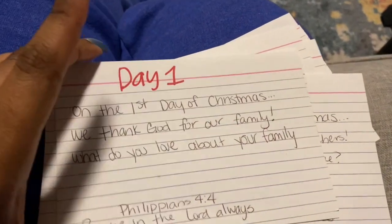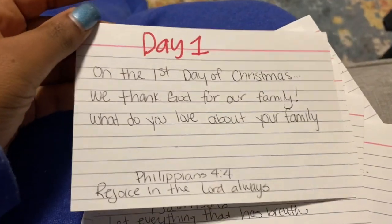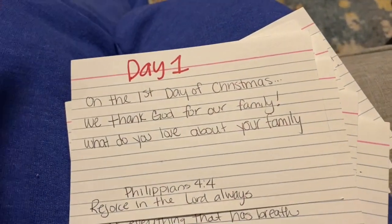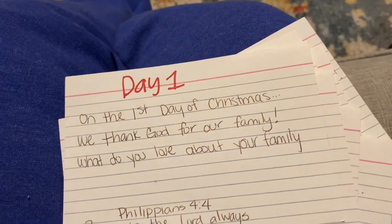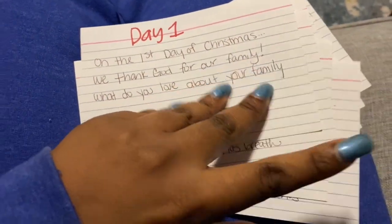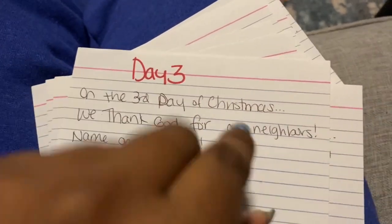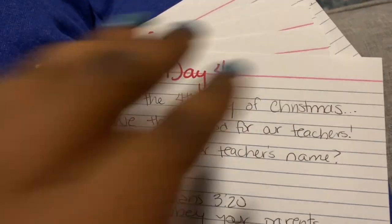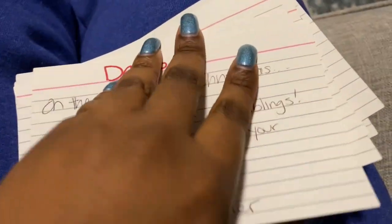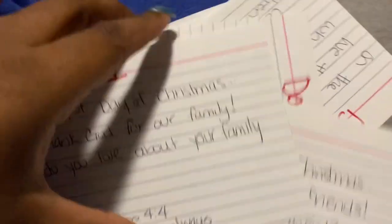Okay, so after you wrap the gifts, you just want to take sticky notes or any kind of cards, whatever. It depends on whoever you're doing it for, because if it were me, it would be really sweet if it was actually real cards. I love a good mahogany card myself, child, but these are kids that are 4 and 8. So just write little questions like, we're thankful for our family. What do you love about your family? Or name one neighbor, or your teachers, or siblings, parents, favorite TV show. So some fun things that they can thank God for, a little scripture at the bottom that is kid friendly, and then give that to them to open before they actually open the gift.